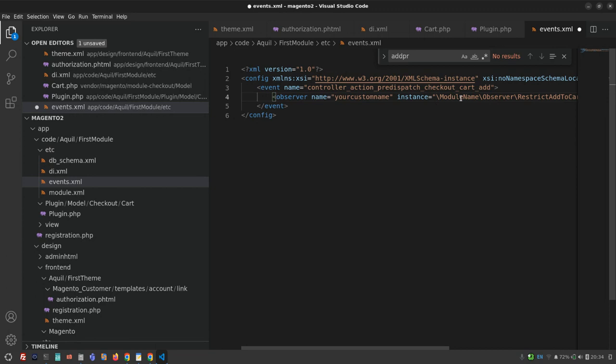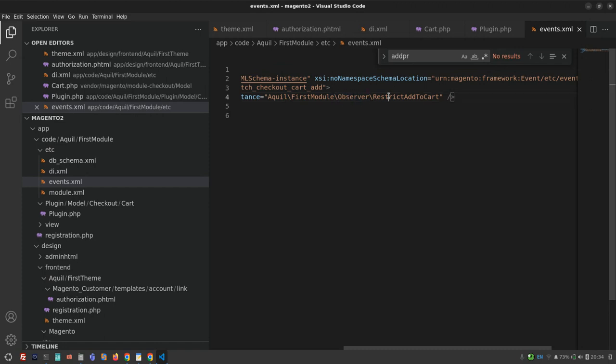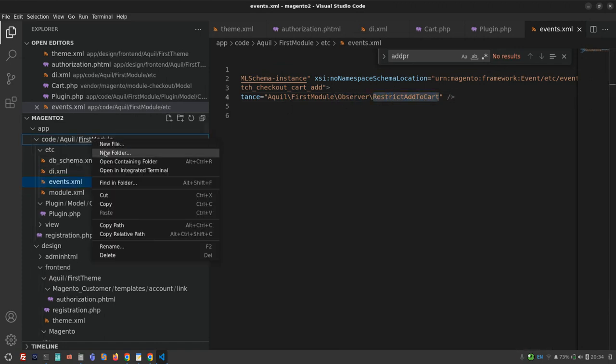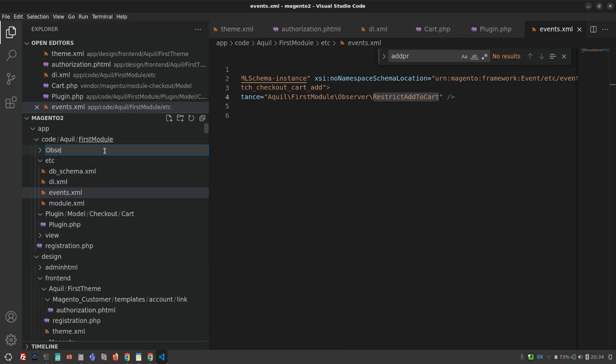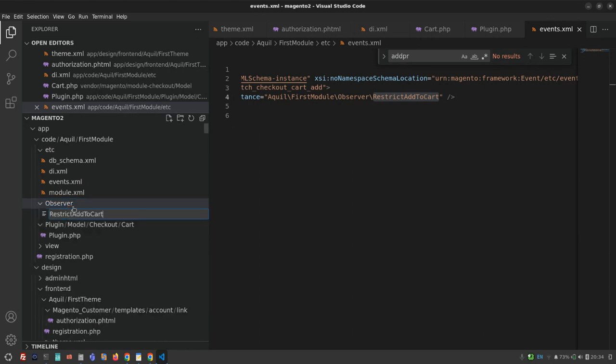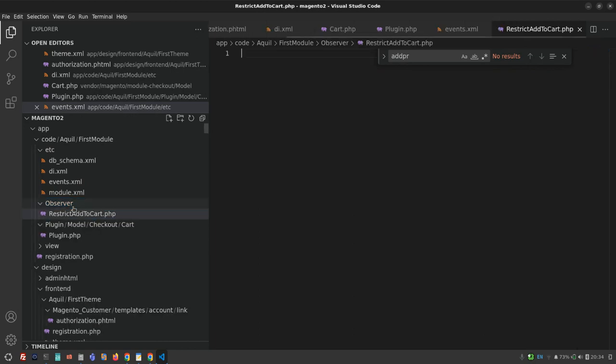The class vendor name is XUUNL, module name is first module, and observer restrict add to cart. So you want to create the observer directory, then the file RestrictAddToCart.php.